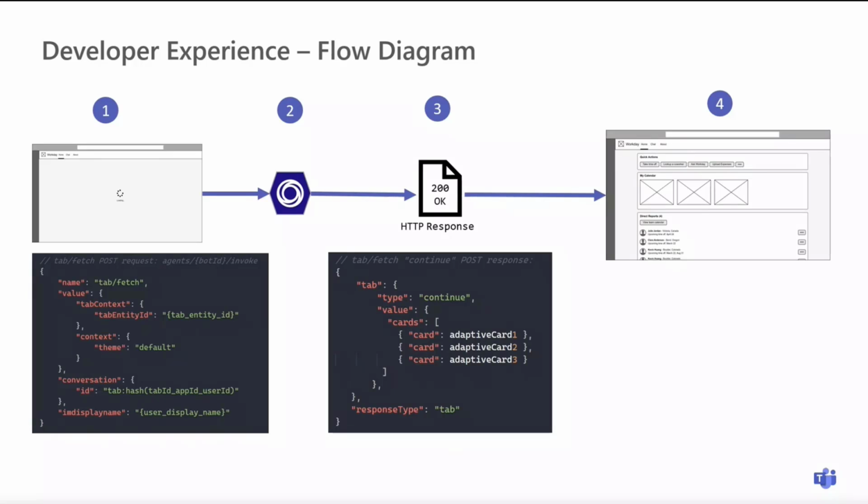So let's take a look at the flow diagram. In the first section, the user clicks on the app and Teams sends a tab fetch event to the bot. The event basically says, "Hey bot, I'm the home tab and the user is John Smith. Can you please return the cards you want me to show to them?" The bot backend then does some work and returns an array of adaptive cards. These cards are then rendered to the screen one after the other in the tab itself. If you've ever built task module dialogues, it should look very similar. So instead of returning one card to show in a dialogue, you'll just be returning multiple cards to show in a tab.